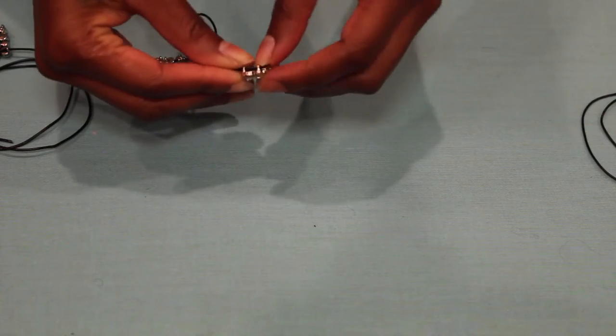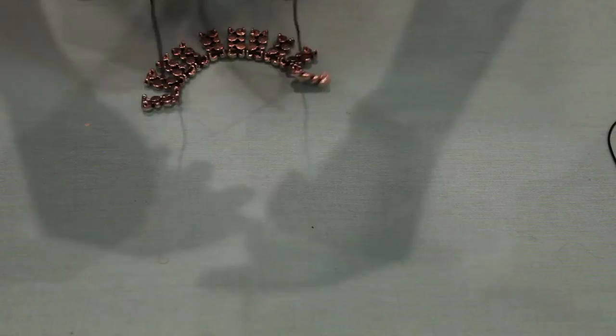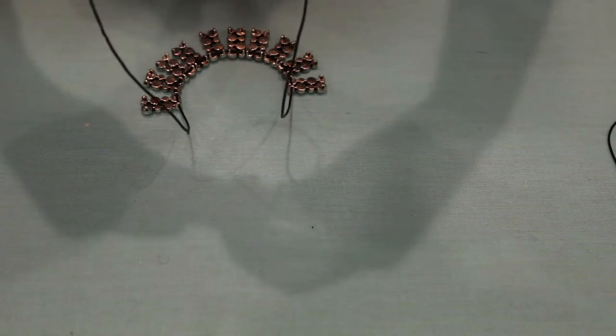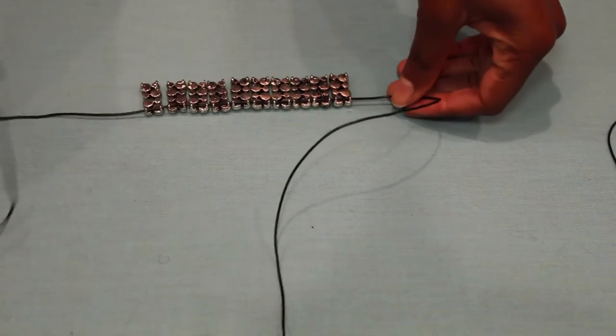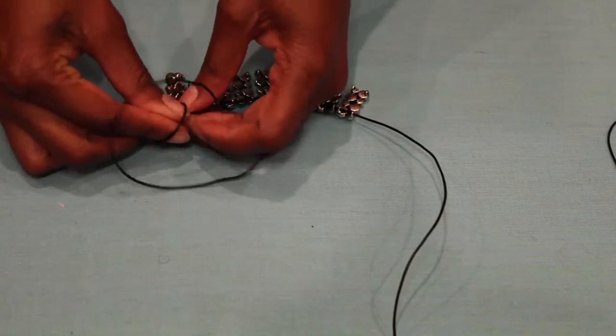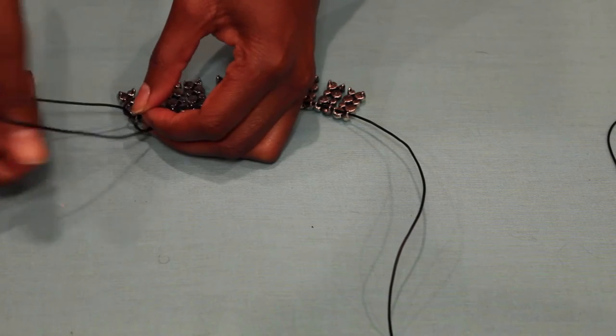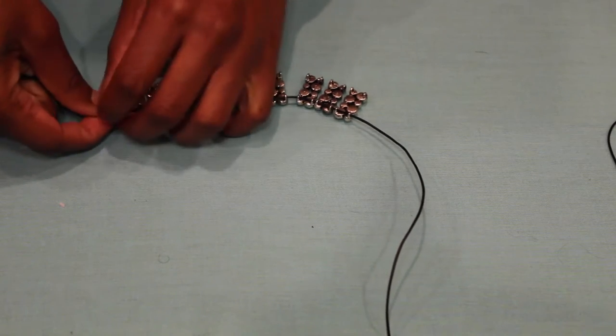Once you have threaded all of your beads on the top holes, you're just going to want to go ahead and try your best to get all of the beads into the middle of the cord. Once you think they are centered well enough, you can go ahead and tie a knot on one end. That'll just help you keep your beads basically in the middle of the cording without them moving back and forth.